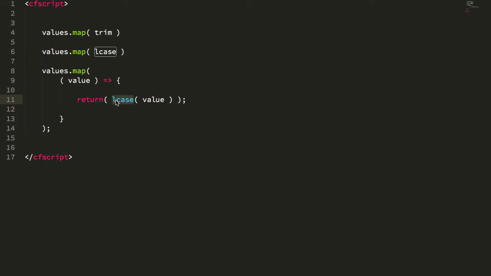And part of this translation is not just the invocation here, but the paring down of arguments, right? Because the map operator doesn't just receive one argument. It's not a unary function, right? It receives index and collection. Now, if we then turned around and tried to pass all of those to the underlying lcase function, we get a different error, right? lcase is defined, but it's using the wrong number of arguments.